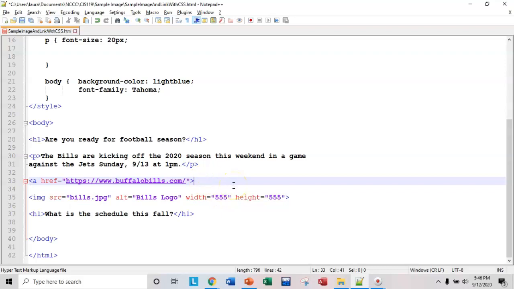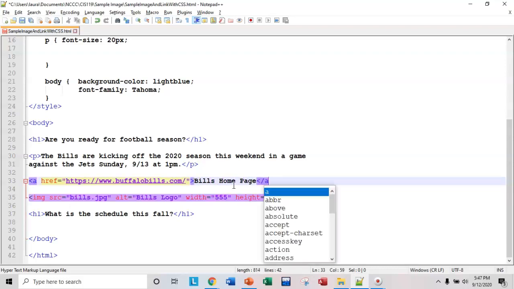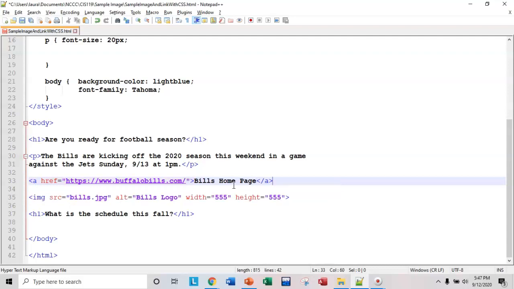Now, what is the text we want to appear that the user would see and then click on? We could put in Bill's home page, and then close your A tag. Again, open A tag, close A tag, text in between that's going to be the link, and then where we're going.